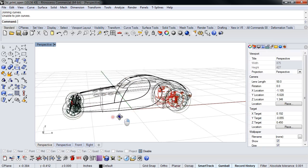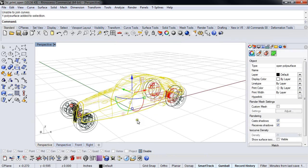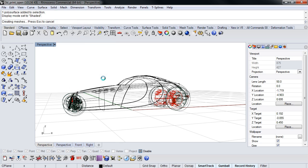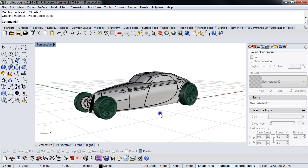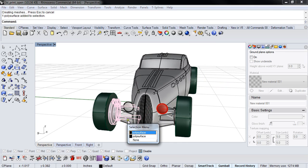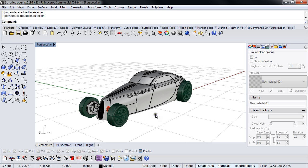Now, what this does is Rhino will go through and try to figure out what was disjointed, what wasn't disjointed. And let me just shade this real quick so you can see it. I'm going to shut the ground plane off, and we're going to start making this into a rapid prototypable part. And you'll notice a couple things about this. One, all these bits and pieces are separate. So that means I have to verify that all of these things are watertight.